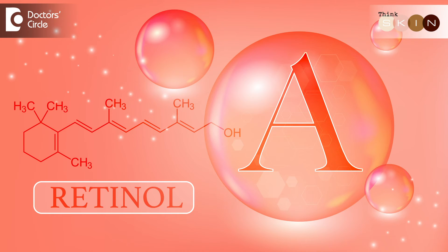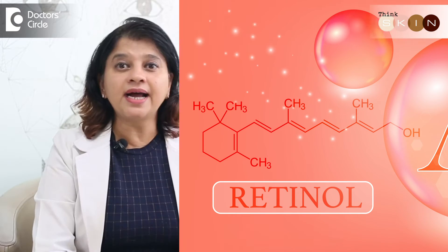When you visit your dermatologist, they will give you certain exfoliants to remove the superficial bumps noticed with lichen amyloidosis. Sometimes we use steroids, sometimes exfoliants like calcineurin inhibitors such as tacrolimus or pimecrolimus. We also sometimes use retinol and retinol derivatives like tretinoin so that there is good exfoliation of the skin, which with proper moisturization will give you some benefit from itching as well as reduce the bumps.